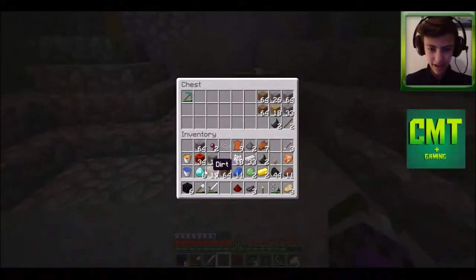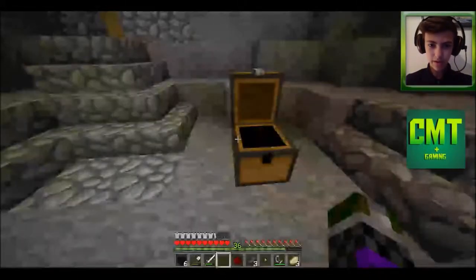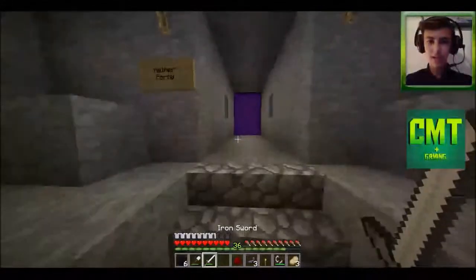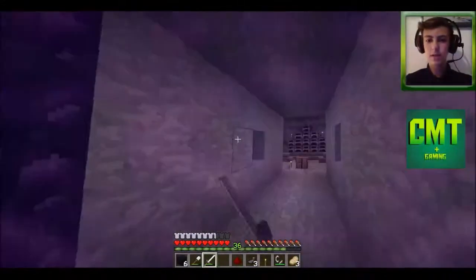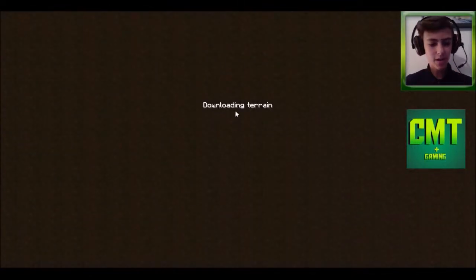Right, so let's throw this important stuff in and we can go have a wee sneak peek. So we're now moving on quite quick now that we've got our diamonds. Ooh, we need to go deeper. Another achievement. Probably won't see it because of my face. But here we go. Downloading terrain.